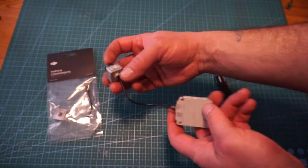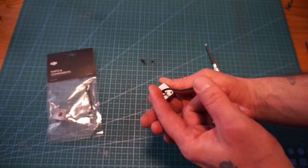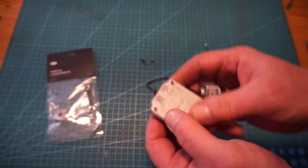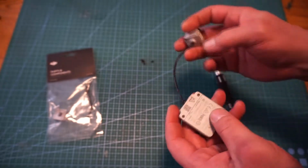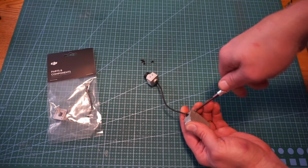So from what I'm seeing here, there should only be 4 screws to doing this, maybe 5. We have 2 here on the back of the camera. There's 2 here on the bottom of the air unit. 1 there. May have to take that out. Not sure, but I'm going to get these 4 taken out real quick and see what we got in here.